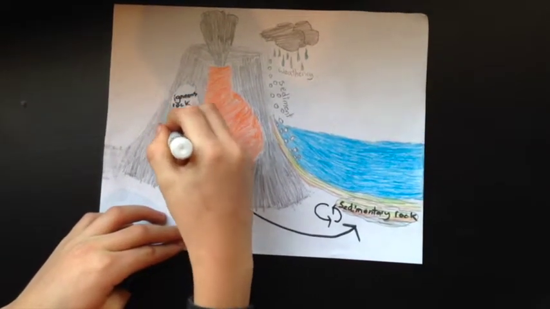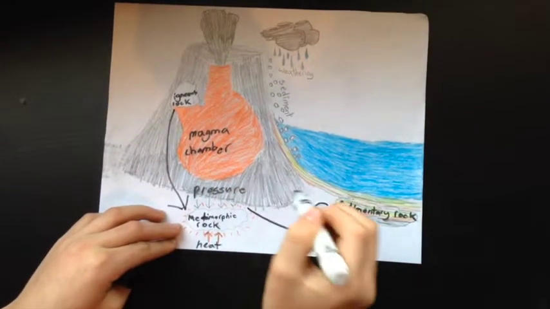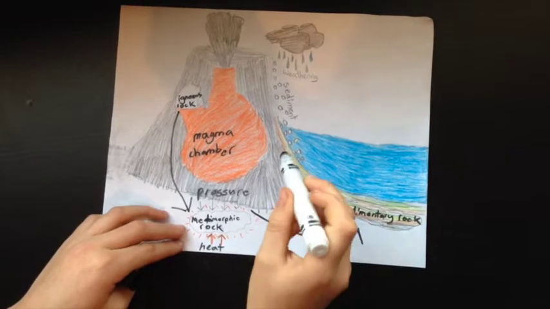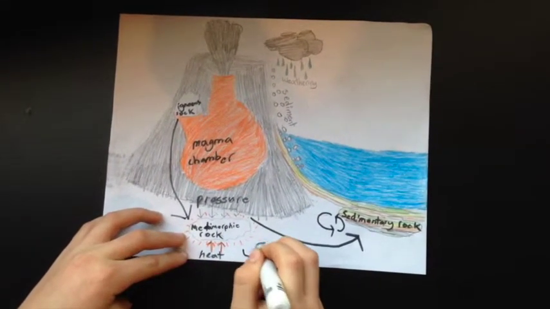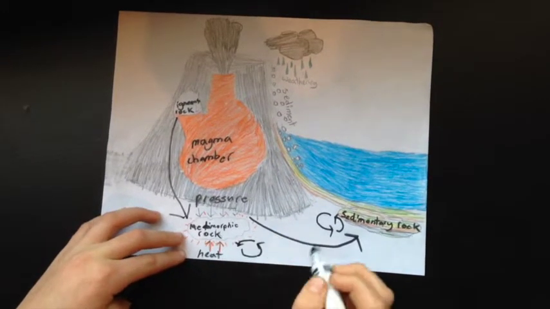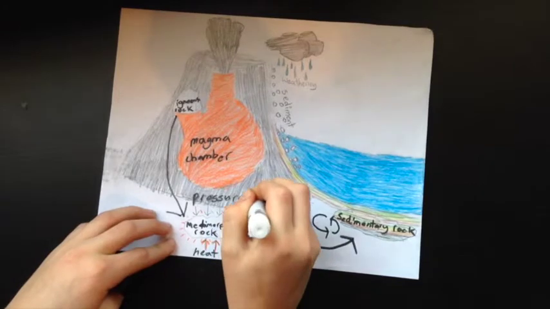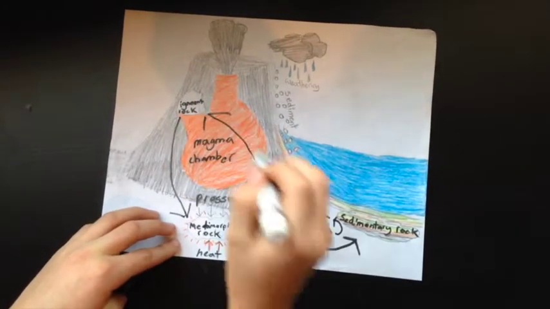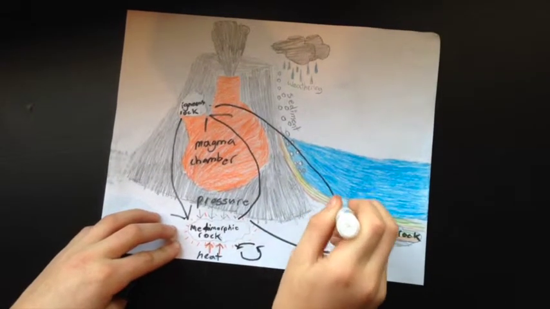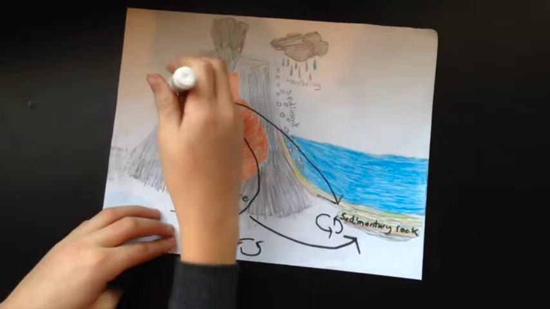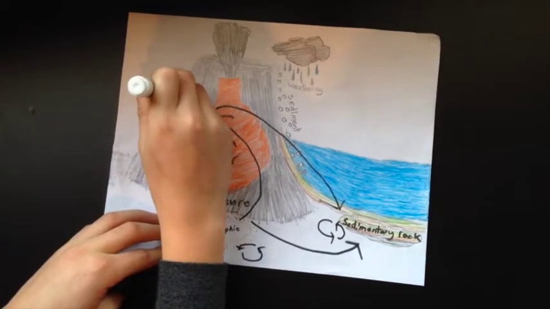Metamorphic rocks can melt and then cool once more with pressure, compacting them and forming them back into metamorphic rocks. Igneous rocks can melt into lava or magma and be compacted again, forming metamorphic rocks as well. Sedimentary rocks can also turn into metamorphic rocks if they go far enough down into the Earth's crust, melt, and are compacted. Igneous rocks can also reheat into lava and then solidify again to form back into igneous rocks.